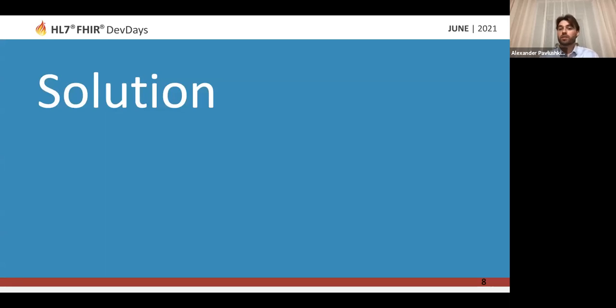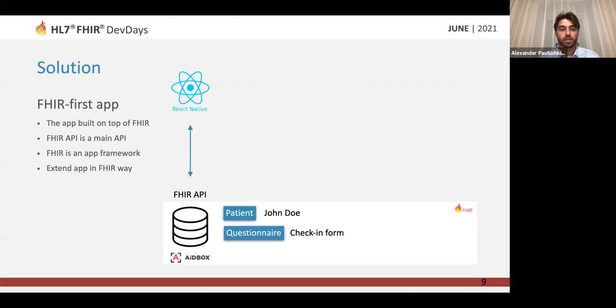And there is a solution. We tried to make it very flexible and used a rule-based approach for it. In addition to that, we used medical terminologies, SNOMED clinical terminology, and we tried to make it supportable with no necessity to change the source code of the application to add new questions or to change existing ones.